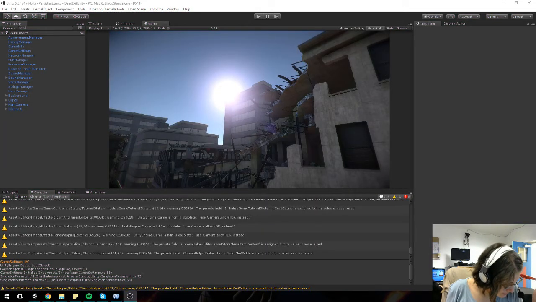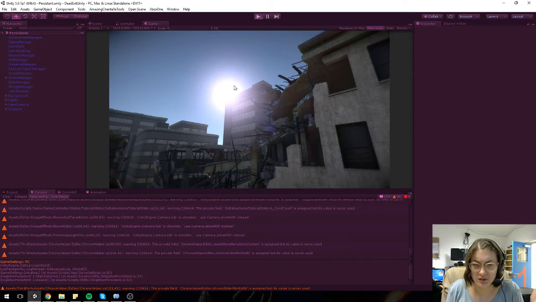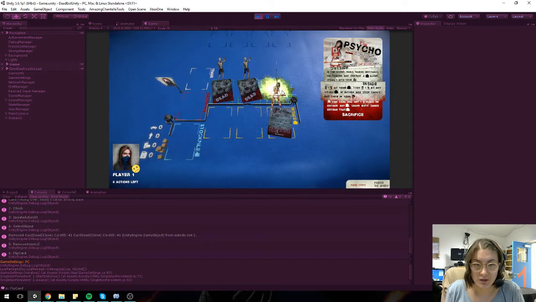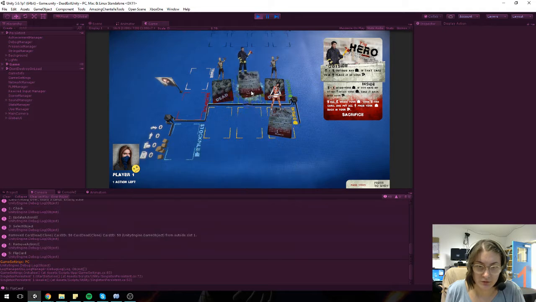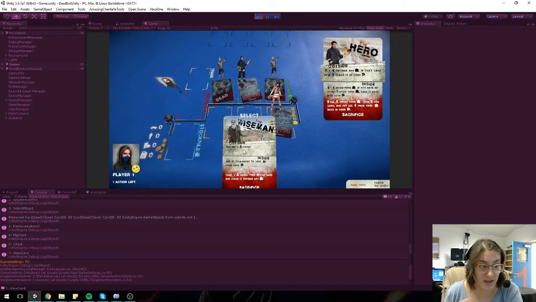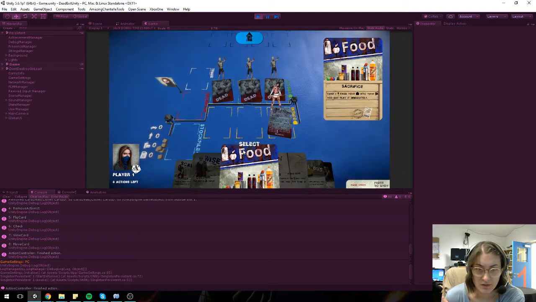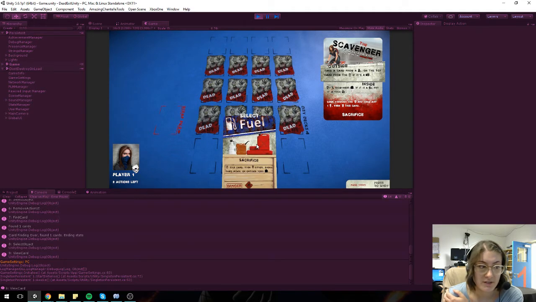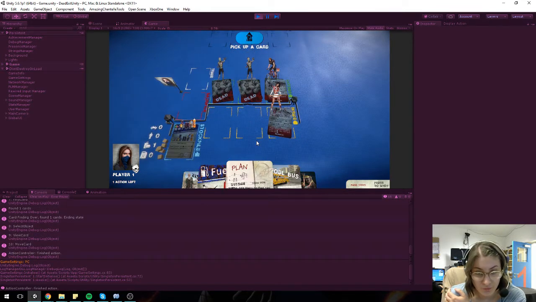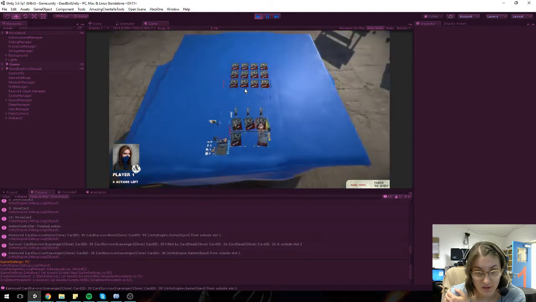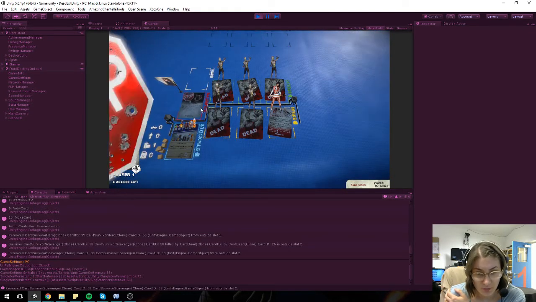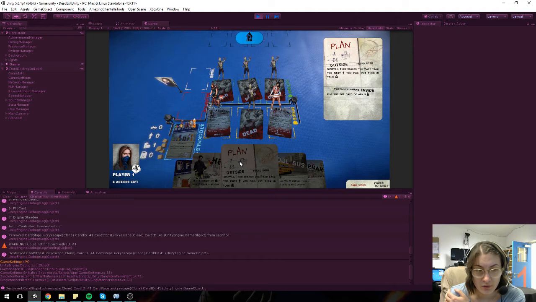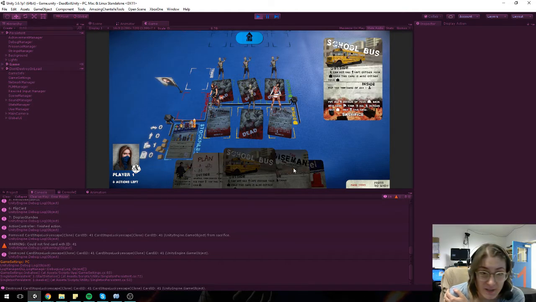Right, so we changed some stuff, so that should work better now. Let's try it and make sure that we've got everything. Play the hero, who gets the seductress. Oh, sorry, who gets the wise man now. Then we put the food in the stockpile. Play the scavenger outside. She now gets fuel. We pick up the hero. Scavenger dies, so we play Lucky Escape, which revives the scavenger. And at that point, we're meant to sacrifice the hero.